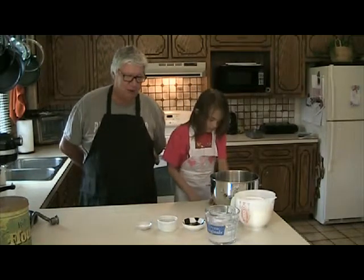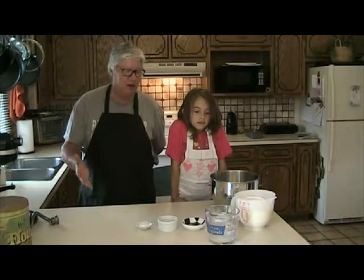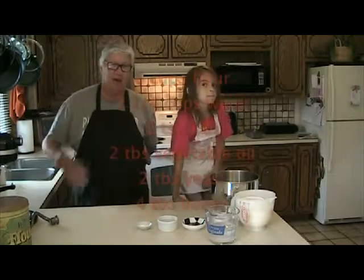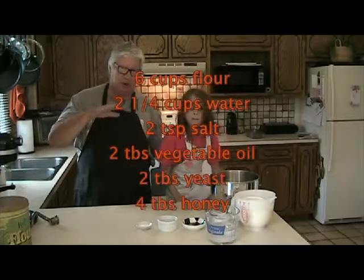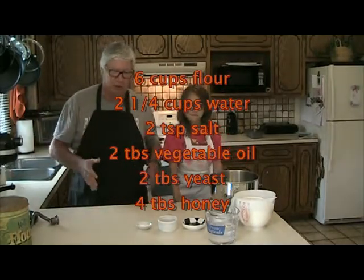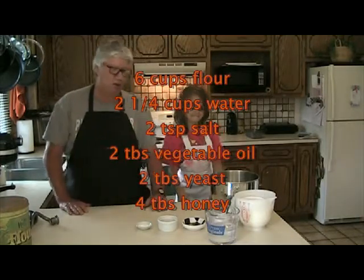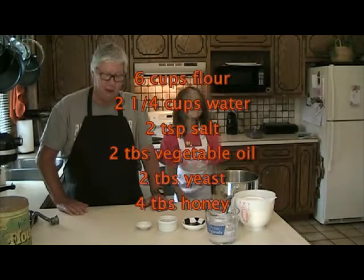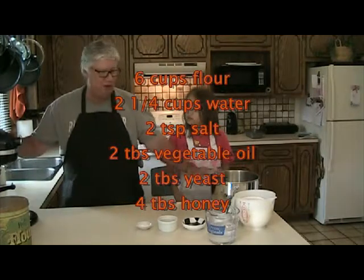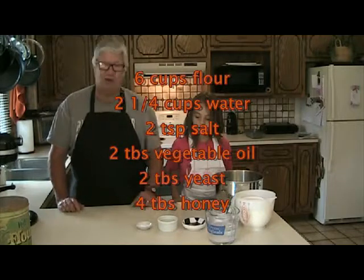Today we're going to show you how to make white bread out of the ingredients you see here. It's going to be a simple recipe, and I'll note it right down because I'm going to put it all on the screen. And then at the end of this, we're going to show you our completed loaves and some tips on proper care and storage of the bread that you just made. So, what we need is just a KitchenAid mixer, flour, water, some honey, olive oil, yeast, and salt.